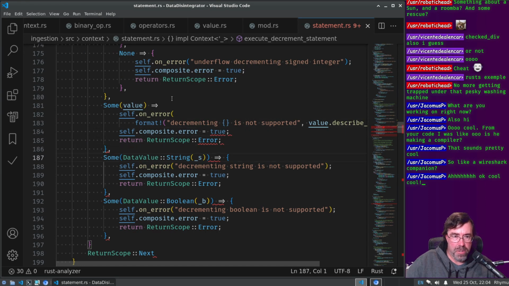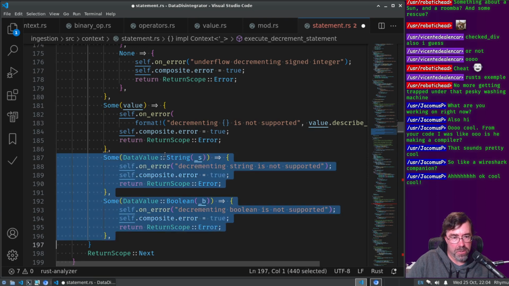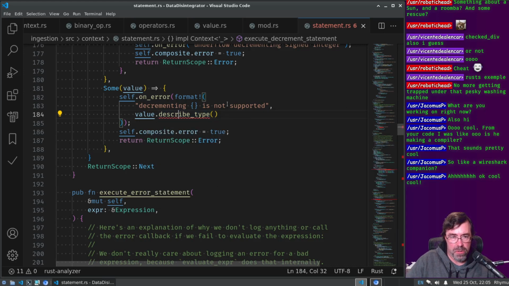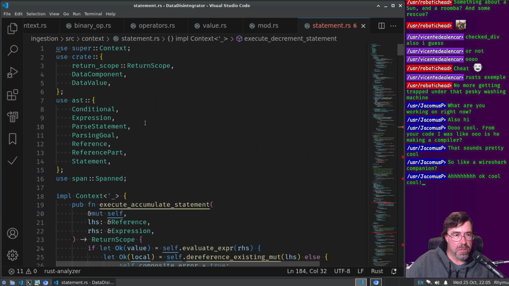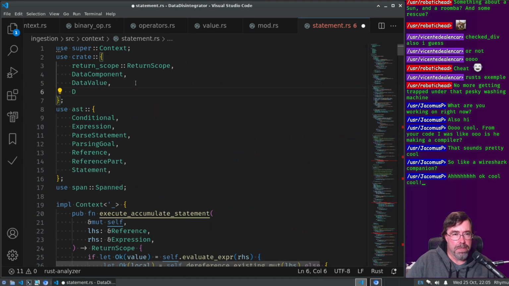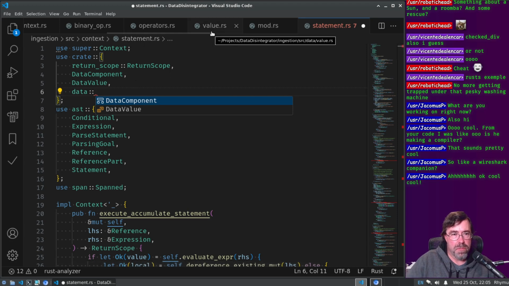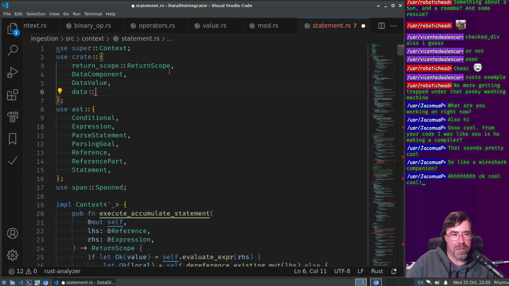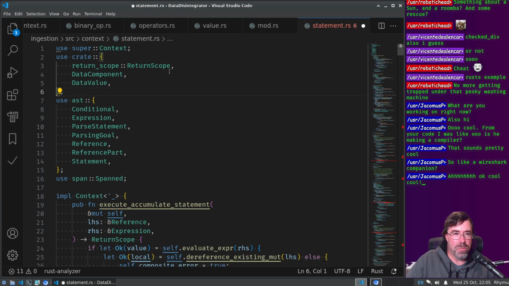And probably doesn't help that I don't have punctuation there. All right, but look at that. It can handle, it's like a catch-all case. Oh, I can do it if I pull in the value helpers. Okay, let's do it. So use create data value. Is it not? Where is it? Data value. Oh, do we not re-export that? I need to re-export that, I think.